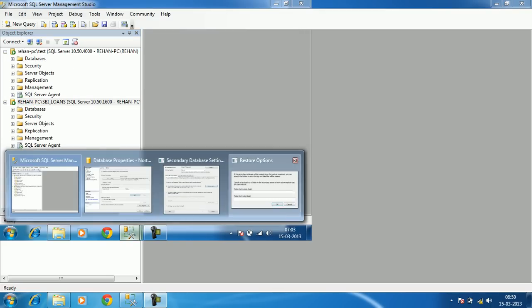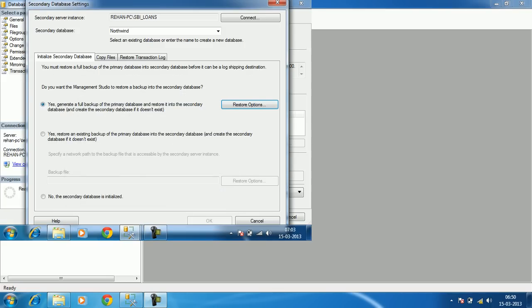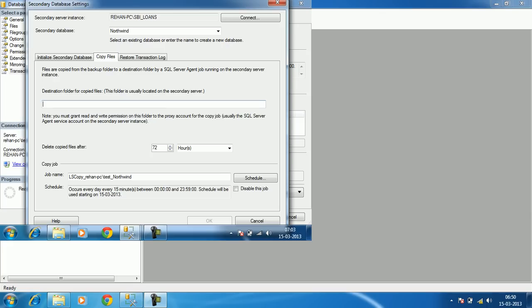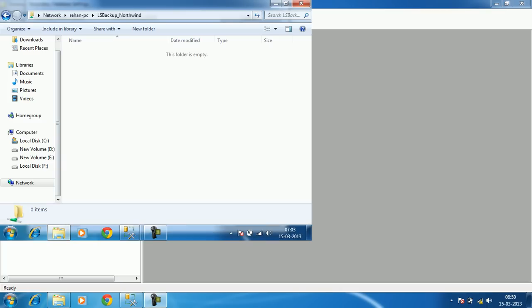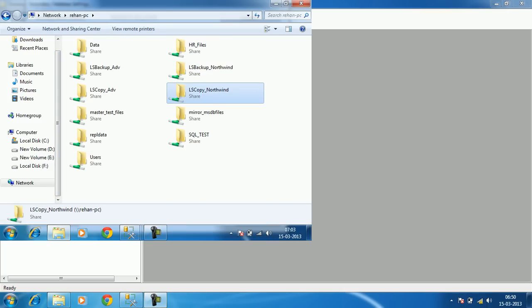Okay, I am not mentioning any path. Copy files, it is asking for the destination folder. Mention the destination folder; go back, this is our destination folder. Two folders we have created at the beginning.